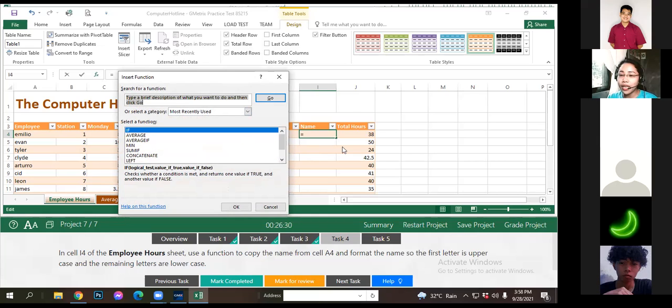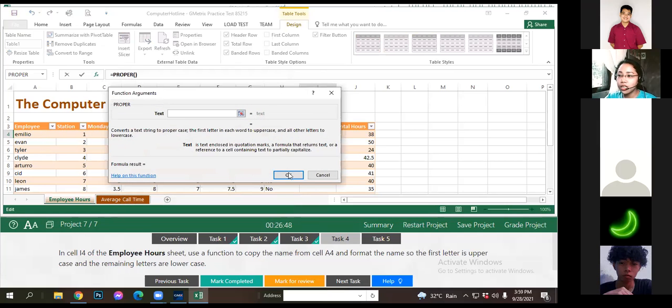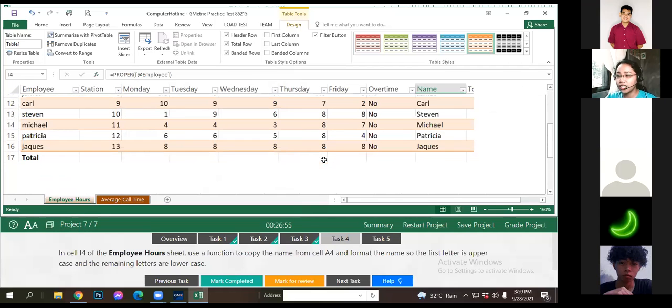Yung first letter daw ay uppercase and then the remaining letters are lowercase. Paano natin siya i-convert yung string? Proper tayo. Proper. So, ang text na kukunin natin is yung nandun sa A4. Ayan.